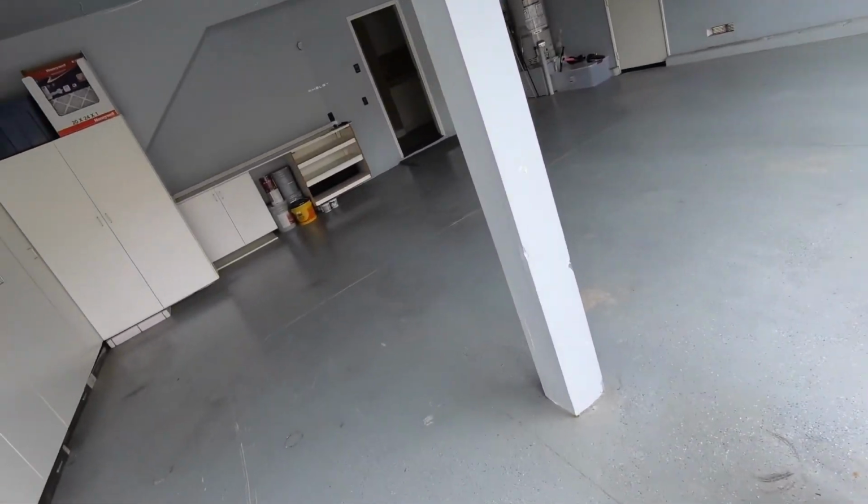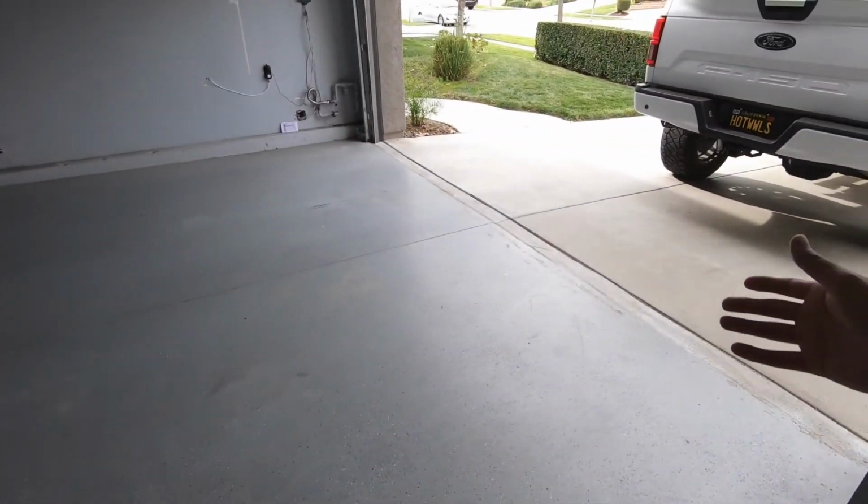With the retail arbitrage business, I might end up parking the truck outside for a little bit and using this area as storage. You guys have seen that already, but we are here. We are back. We're back at this house, you guys, and I'm so excited to be back here. Let's give you guys a quick tour of the home.